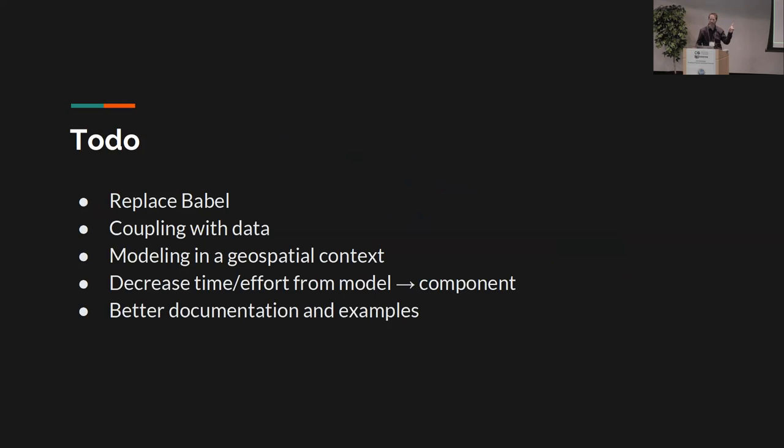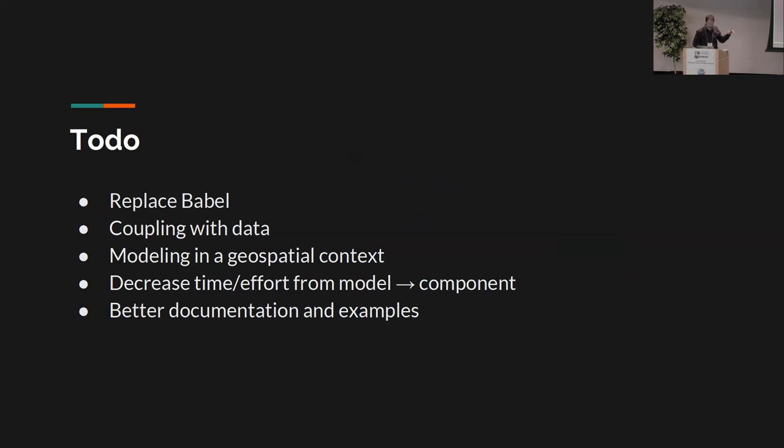Let me first start with Babel. As I mentioned earlier, Babel is what we currently use, but we're looking to move away from it. The reason is that Babel is a heavyweight piece of software. It does so much more than we actually need for our purposes. It's also a little bit limiting in that it's bound to Python 2, which is going away soon in favor of Python 3. It also doesn't support other languages that would be really helpful for us in CSTMS, languages like R, Julia, and NetLogo, for example. So it would be nice to not use Babel anymore, and instead we're working on a homegrown solution.